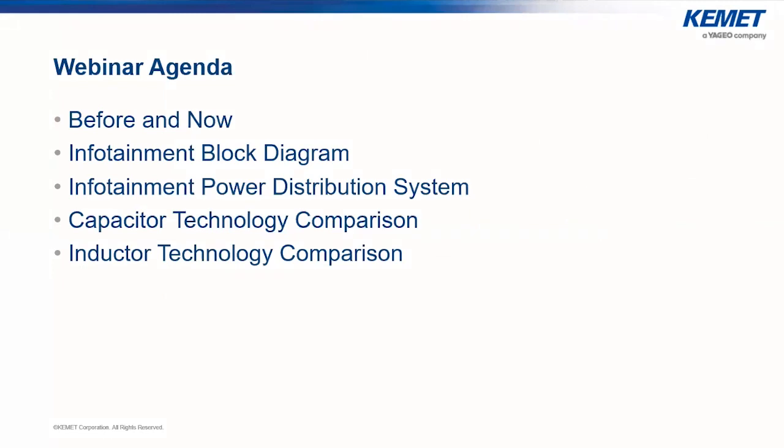For this webinar today, I have prepared an overview of what was considered infotainment back in the day and a sort of comparison with the present automotive trends. A short overview of the infotainment block diagram as well as the infotainment power distribution system. Then we will see a bit of comparison of the capacitor technologies, and finally I will talk about the comparison of inductor technology. So let's start.